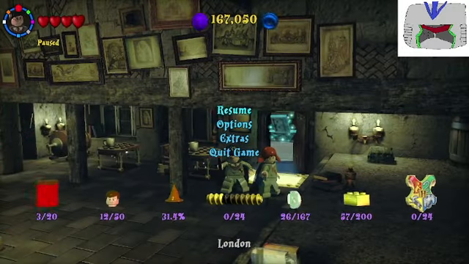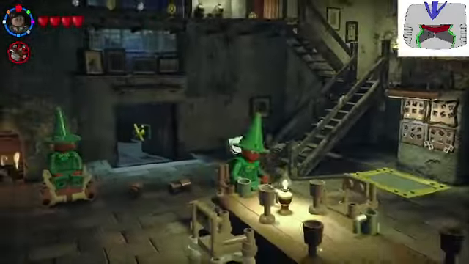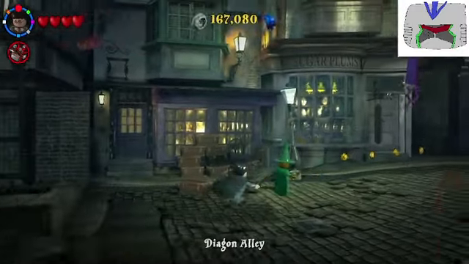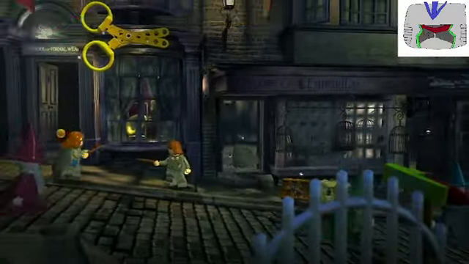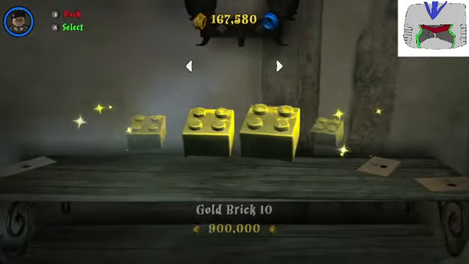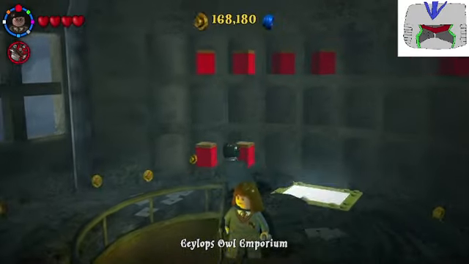I found 3 red bricks and then. Yes, so it is there still. The forbidden forest, here we go. So all the things gained too. Now where is the place with the red bricks to buy? This is gold brick test number 1, 2, 3 to 12. It is also the area to buy the red bricks as well.